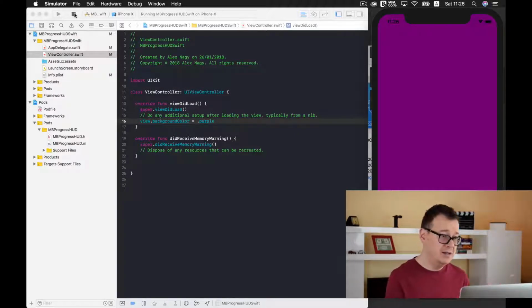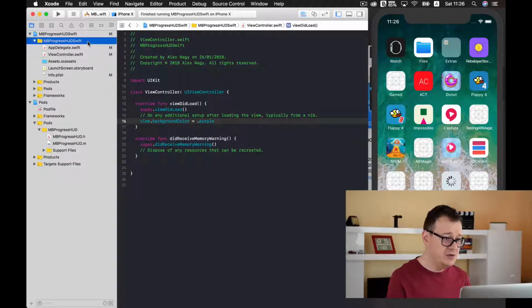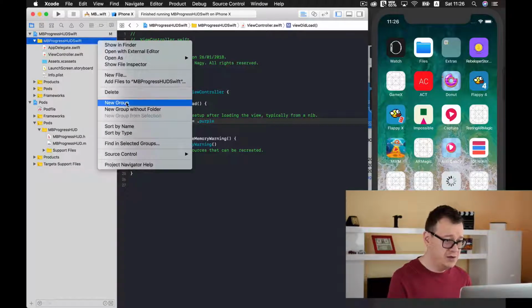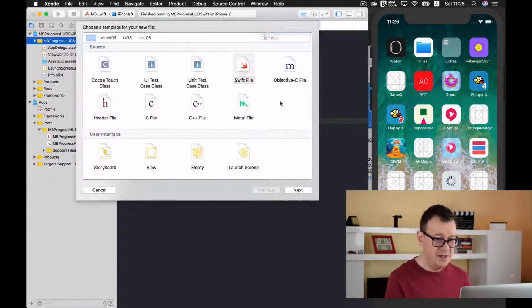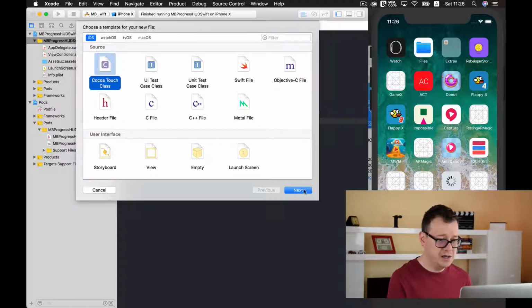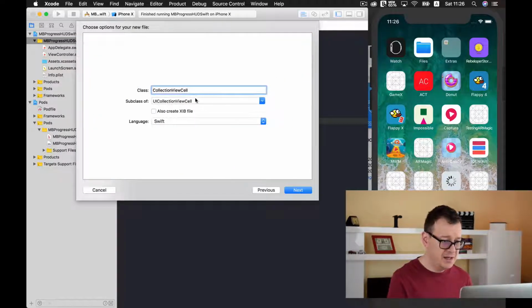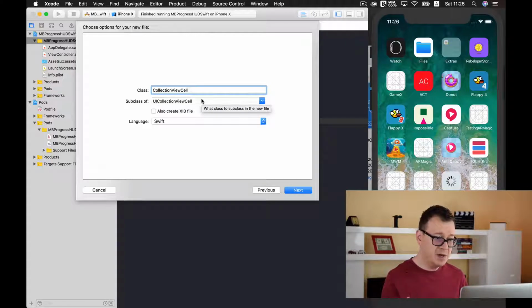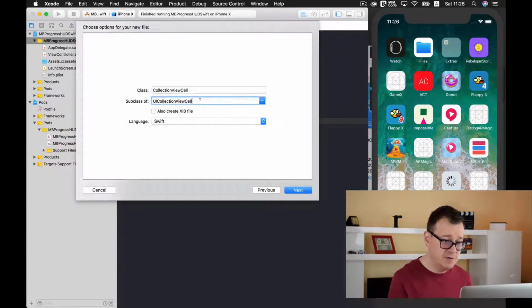So let us create a new file, and I will select Cocoa Touch class, click on next, and it would be a subclass of UICollectionViewController.